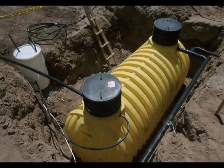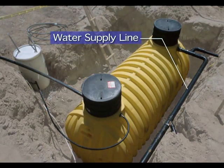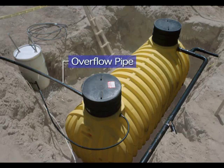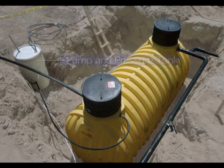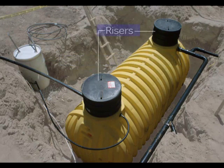The cistern itself is composed of five major components. A 4-inch diameter plastic pipe transports the water from all of the downspouts to the cistern. When the tank is filled to capacity, an overflow pipe drains the excess water to a lower part of the yard. A pump line picks up water from the bottom of the tank and carries it to the appropriate water fixtures in the house via a separate plumbing system. The pump and pressure tank are contained within a buried 55-gallon polypropylene drum. 18-inch risers extend the access hatches to ground level.